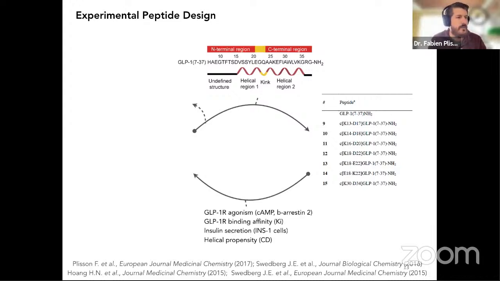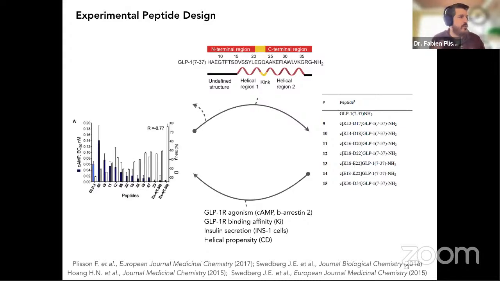And then we were monitoring this type of information using the peptide's receptor agonistic activity, the binding affinity, the capacity to stimulate insulin secretion, as well as the propensity to form helical structure. And with this, we were able to build up certain relationships. And at the end, we had a winner, a double constrained peptide with a single mutation around what we call the kink, in order to get a singular alpha helix, which showed affinity and agonistic activity similar to the bioactive compound in Byetta, so exenatide 4.